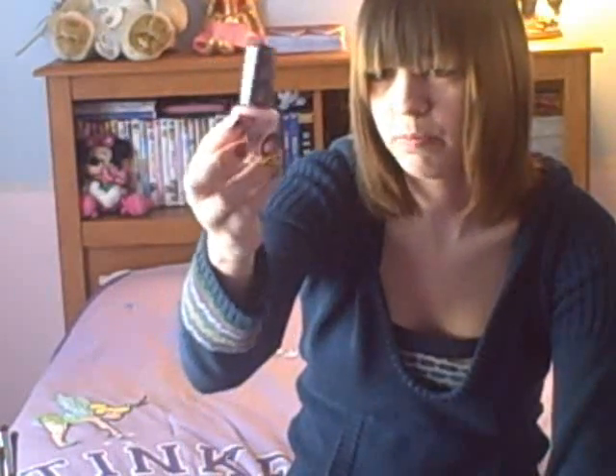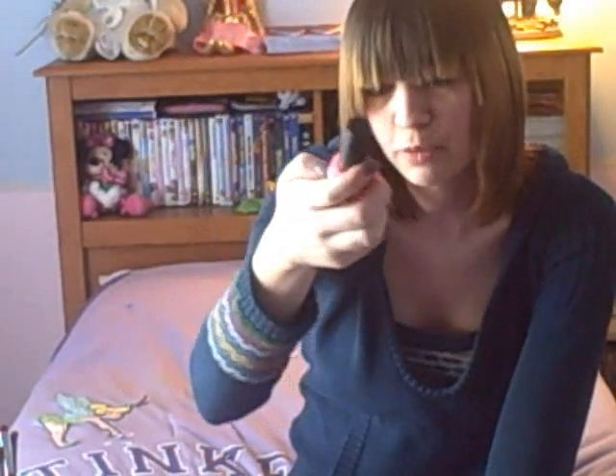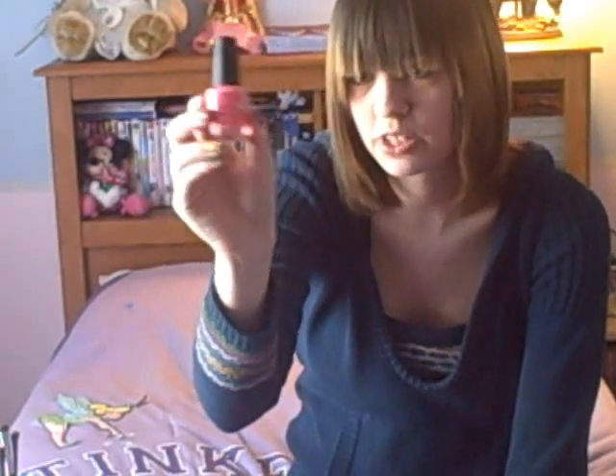I got two nail polishes at a salon that I went to and they were 60% off. I love when OPI nail polishes are that price. One OPI nail polish I got was with their breast cancer campaign and it's called Pink of Hearts — a really pretty pink sheer color. The other one is called Elephantastic Pink and I've heard about this a lot so I really wanted to try it out. It's such a pretty color and I'm so excited they were 60% off.